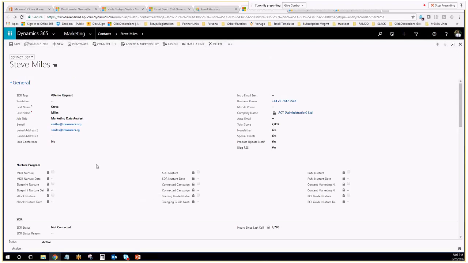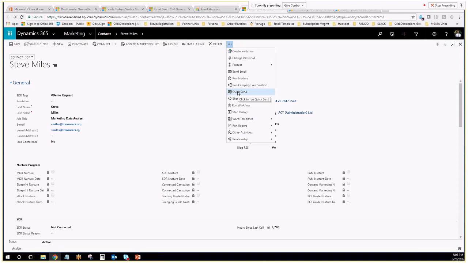Also, if your sales reps or even RSMs or whatever it might be, if marketing is going to create maybe some go-to out-of-the-box templates, for example, if they pull up a contact or a lead record here, they can go ahead and say, hey, I want to send a ClickDimensions email template to these recipients and get all of this reporting analytics back into their contact or lead record.